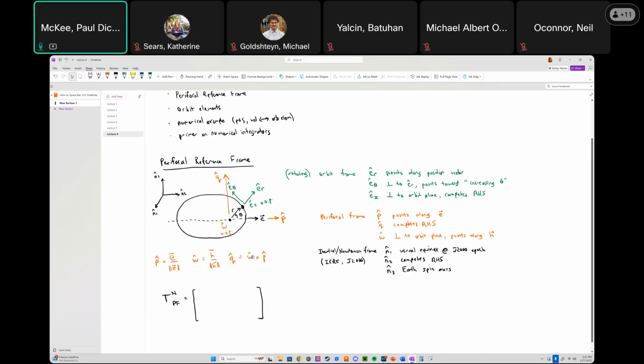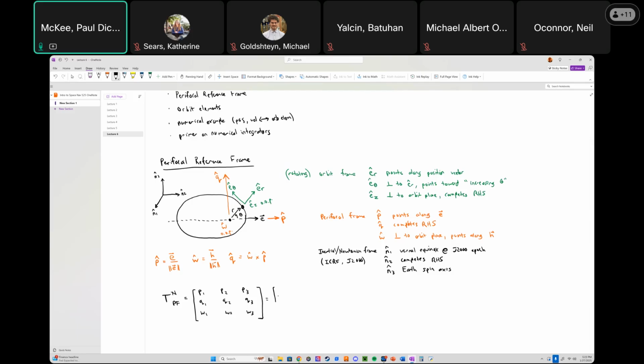And that's where we are, right? We're assuming that we have our position and our velocity expressed in some inertial frame to start, right? Then from that point, it's pretty straightforward. We build P. P is this parafocal frame P direction, and it would be in the inertial frame because that's the frame that we started in. So this is just P1, P2, P3, and then Q1, Q2, Q3, and then W1, W2, W3. We're done. Like once we have the P, Q, and W directions, we just stack them.